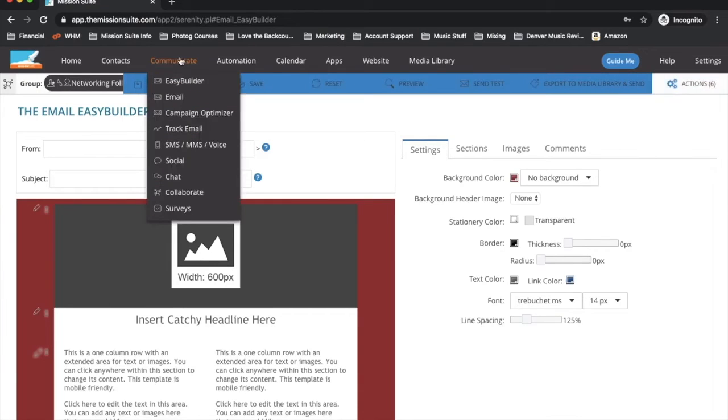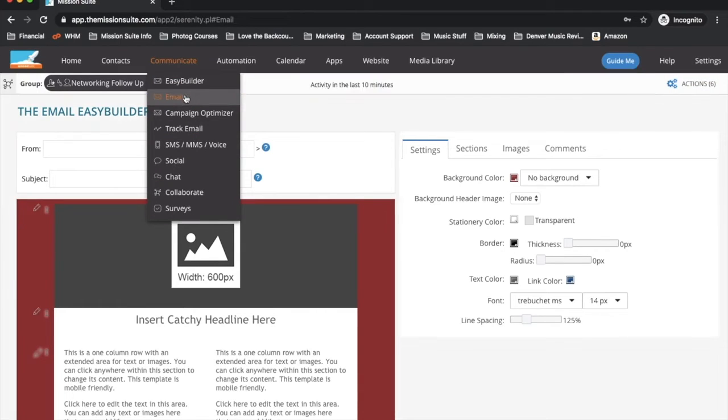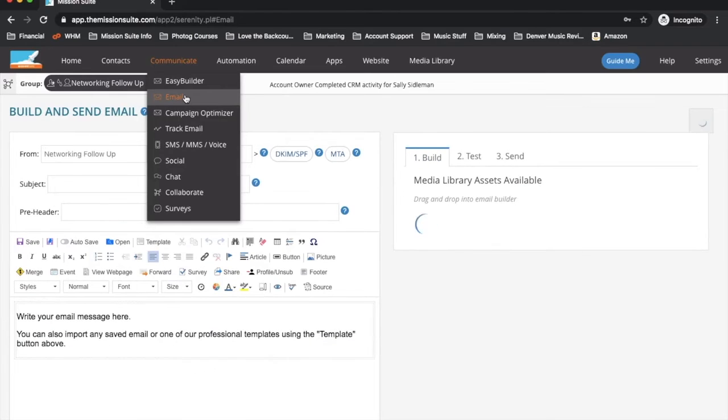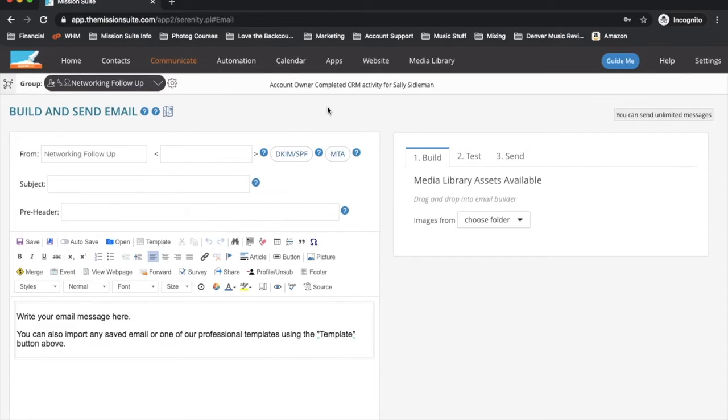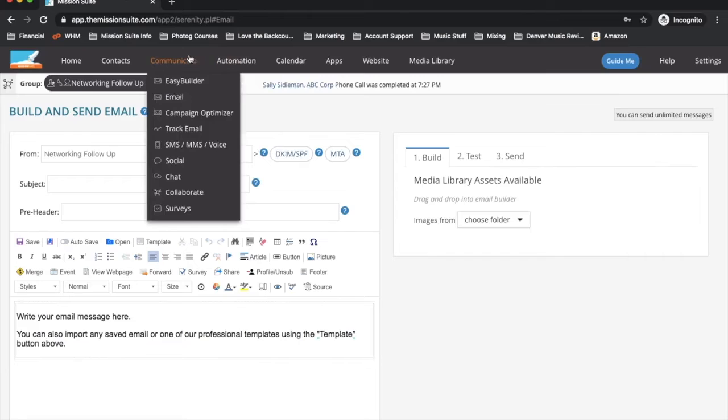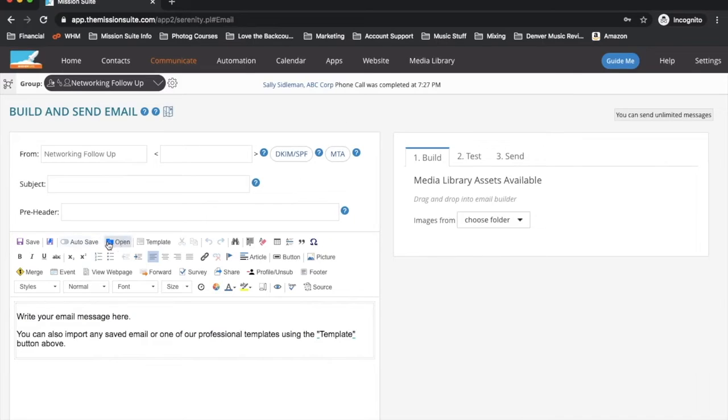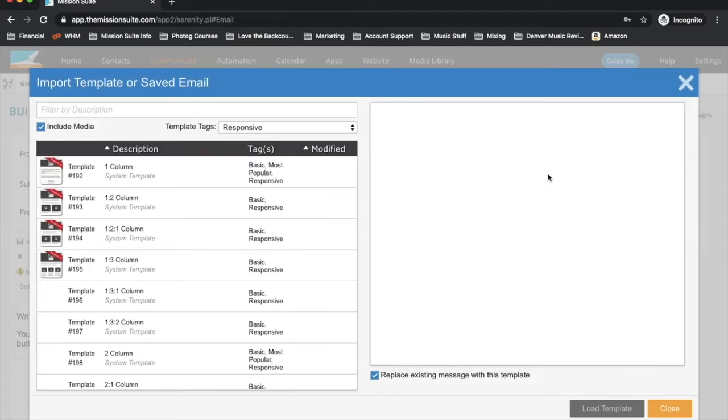It'll save that to the media library, which is where things go to be in production, and it's going to take you to this build and send email page. So now you can send an email that you created in the Easy Builder, or you can come straight here and open up an email. You can just come up here and create a new email. You can create something from scratch. You can work with our template library in here. So there's all different sorts of things that you can do inside of this.